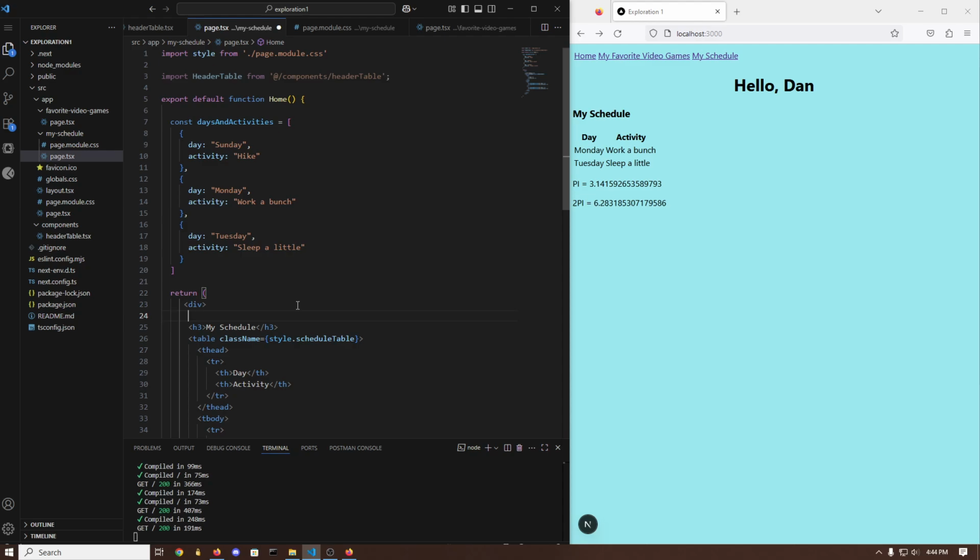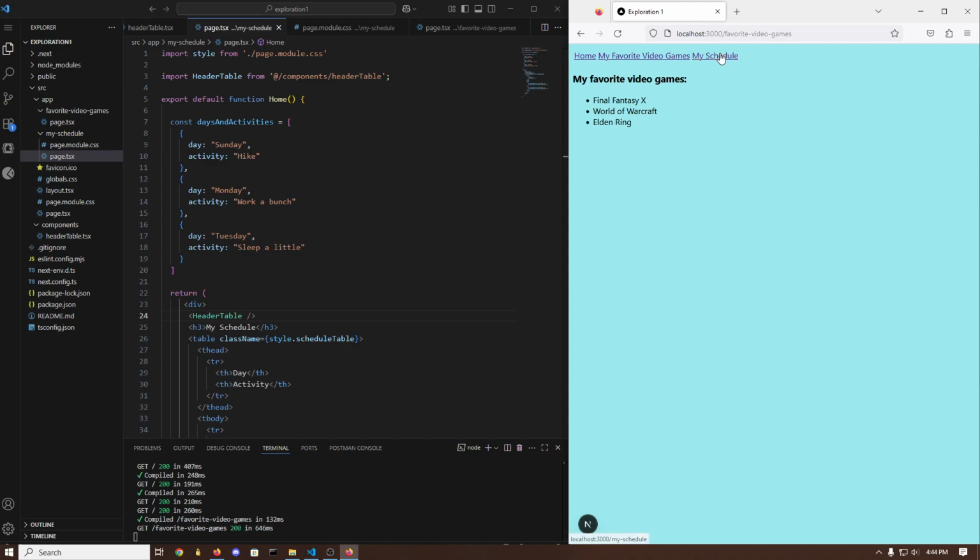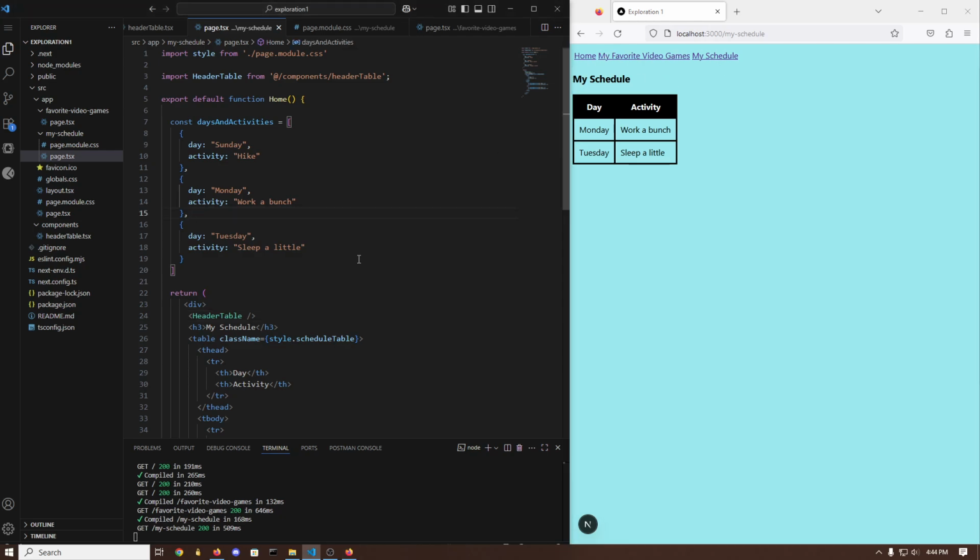Here. Self-enclosing. And just like that, every single one of my pages now has that same header table that we created. So custom components are awesome because they're reusable. We can use them in different files at different times.